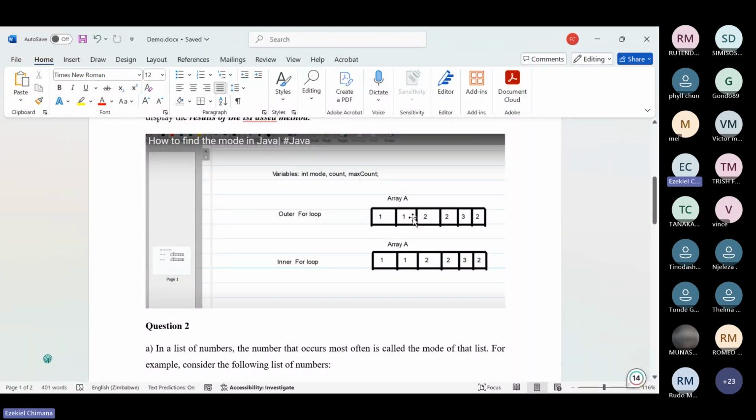So if you look at this one, you are going to have an outer for loop and an inner for loop, right? And you are going to have one linked list. It's not going to be an array, but a list, but it operates the same way as an array. It's going to have a key and a value here. You know what an array is. So what we are going to do is pick one value on the outside for loop, and then we compare it with every value in here, right?